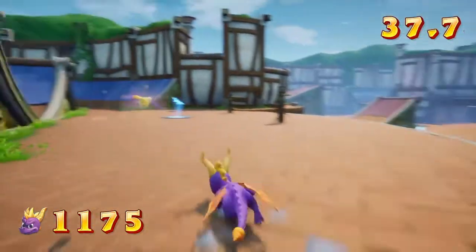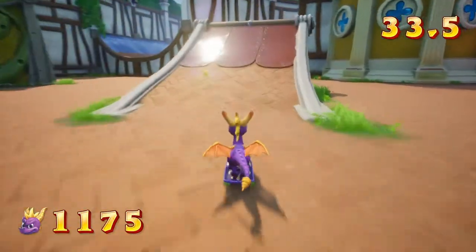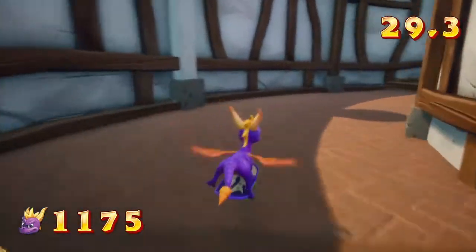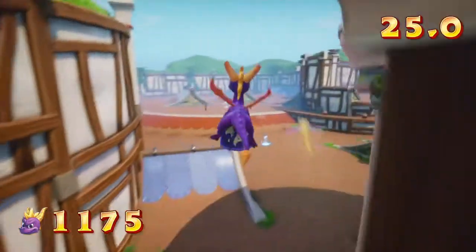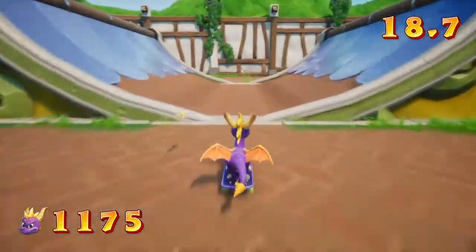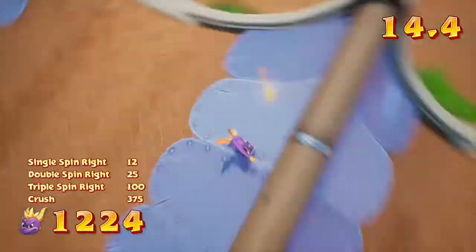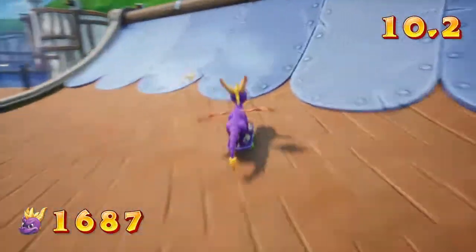Alright, you start losing more and more points for doing similar tricks. Alright, good to know. What's the course record, by the way? Ow. I have no idea. How do I do these tricks? Maybe R1? No. R and L don't do anything, so... L2? No. Square does nothing. How do I trick? Circles just breathe fire. Okay, I'm just gonna spin a lot.